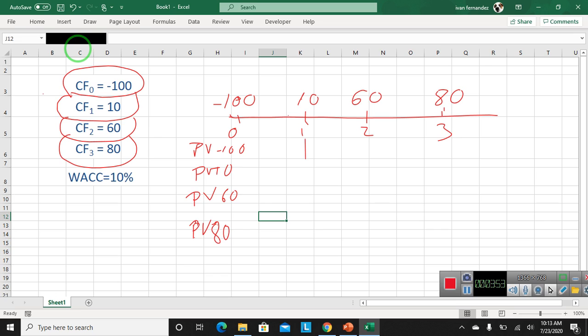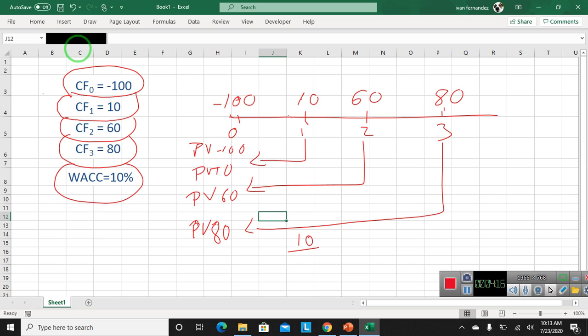Meaning we are going to discount each of them to today. So you could do it, and you should do it the first time, right? You should do it like this, right? So what's the present value of 10? It will be 10. Oh, I'm sorry, I forgot to tell you about the rate. So what is the rate that we're going to use? Well, we have calculated that the WACC for this project is 10%, and we'll talk more about that.